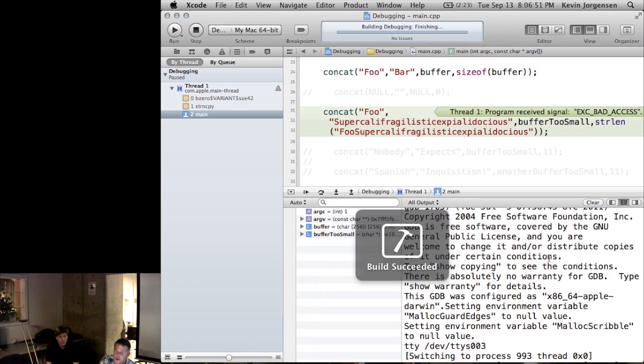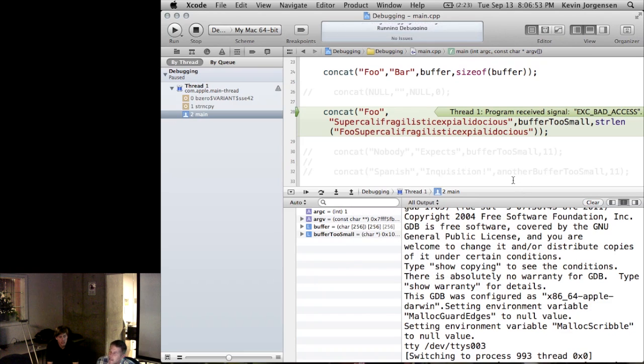So in this case, when we run it, it'll generate a hardware error, a bad access error. You can see the function that caused it, because we're trying to do a string copy into a buffer that's too small, so we're overwriting the end of the memory. Also very nice. We drop right into the debugger right at the point of the problem. We can see the stack also on the left-hand side.